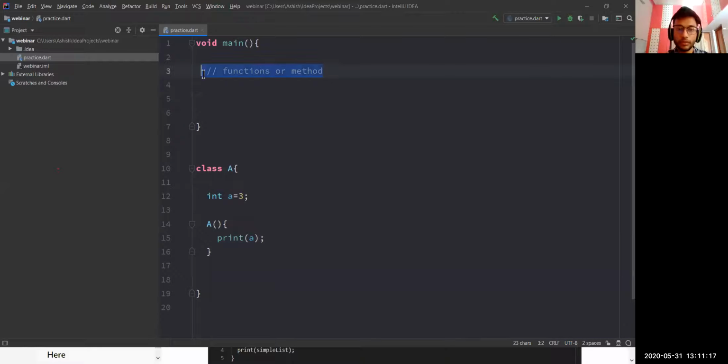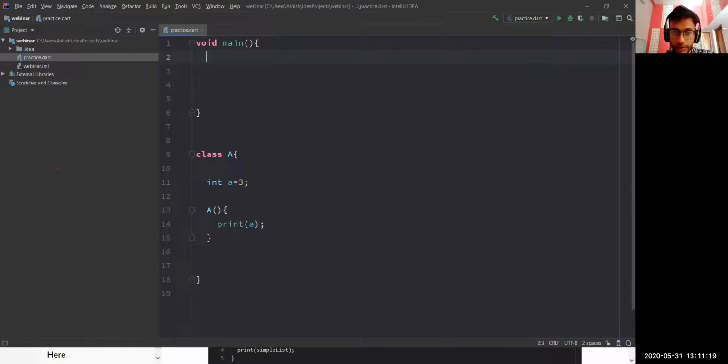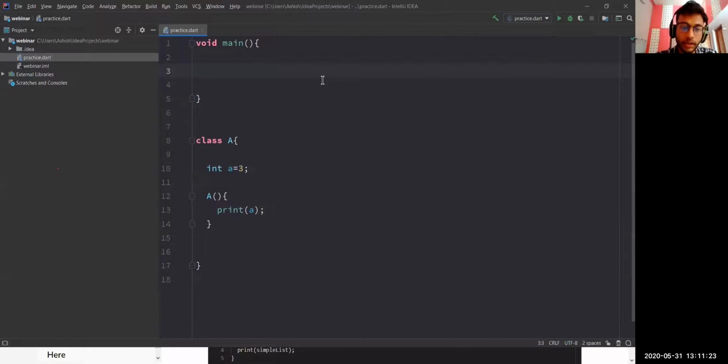So first, let's see how to instantiate a class in Dart, like how to create an object of a class. Everything we need to start from the main function, so we need to instantiate the class in the main function.